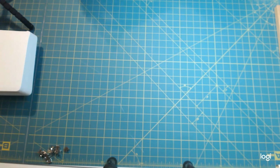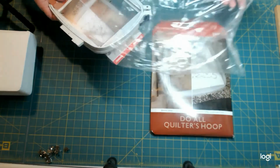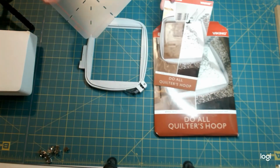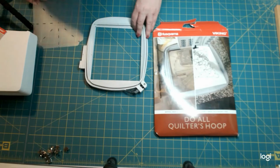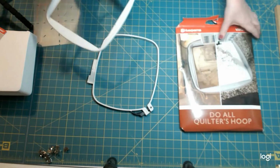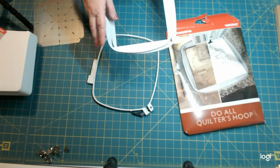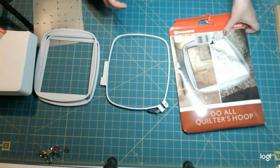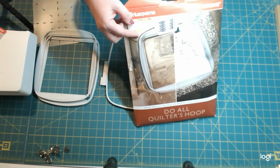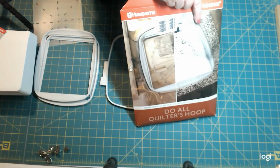Right, so the last one to show you is the Do-All Quilters hoop. Now this one's a little bit unusual because it's actually an outer hoop. I've obviously got some instructions, that helps. It's an outer hoop with 2 different sized inners. So the idea is we've got one that says light and another that says heavy. They're two different sizes to fit into this outer hoop, and the idea is we've got one hoop in here that will cope with thin things like organza, that's the light one, and then we've got another that will cope with thick things like a quilt sandwich.